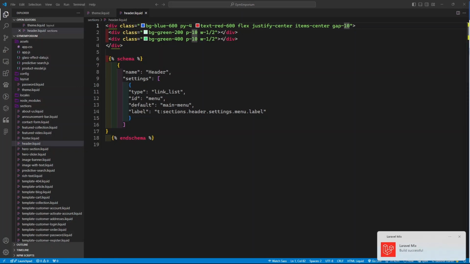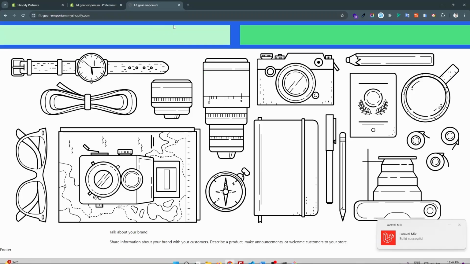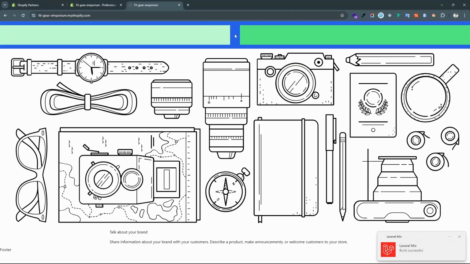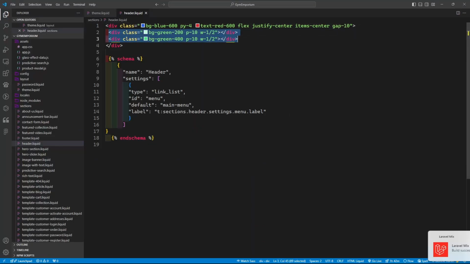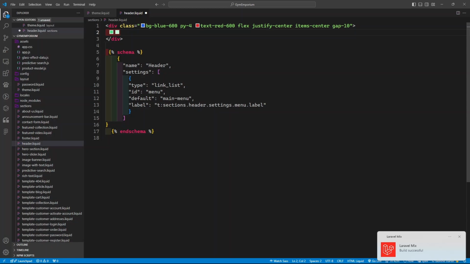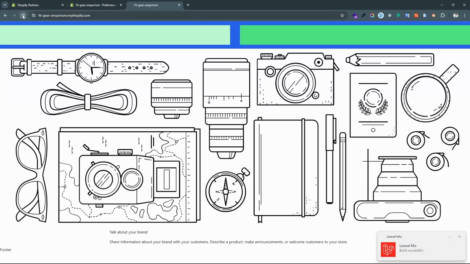So this is how we do it. We can also manage the hover state here. Let's go to the front end. You can see we have the bg-blue color. If I delete this, we have a div with the blue color.